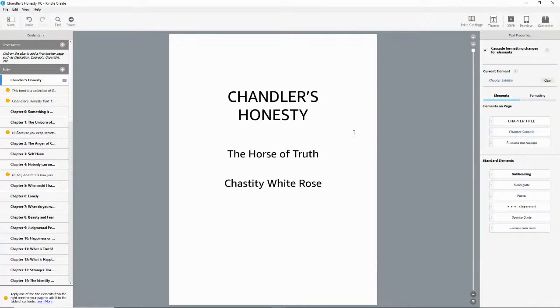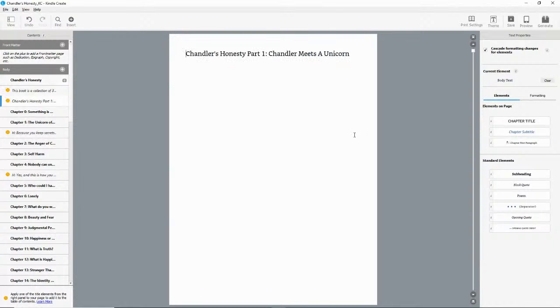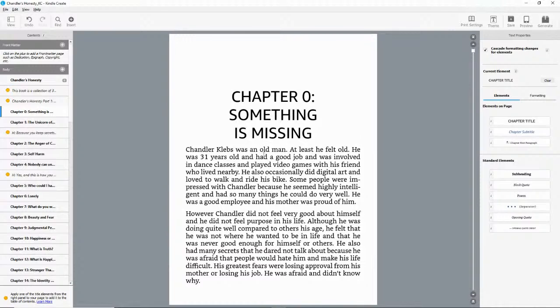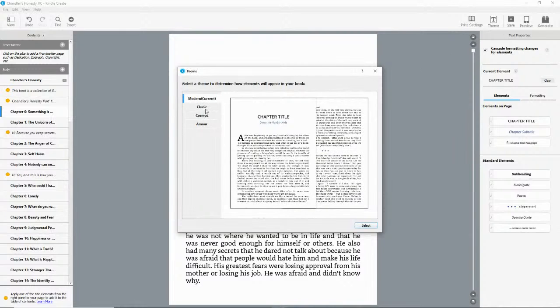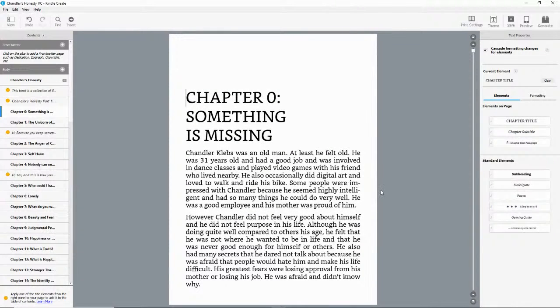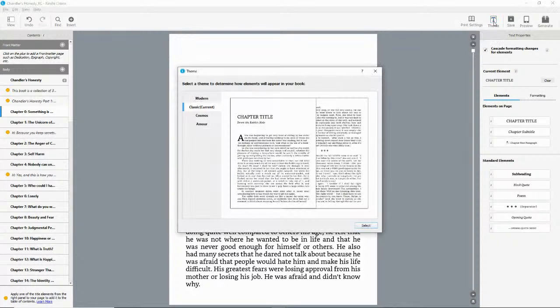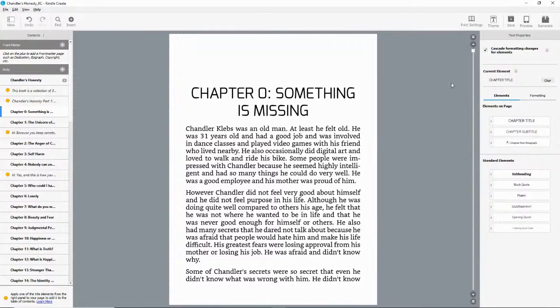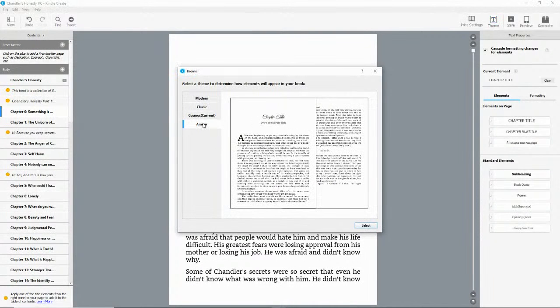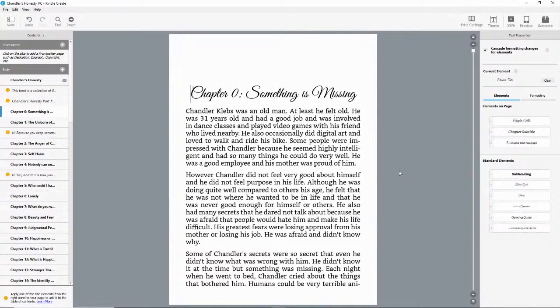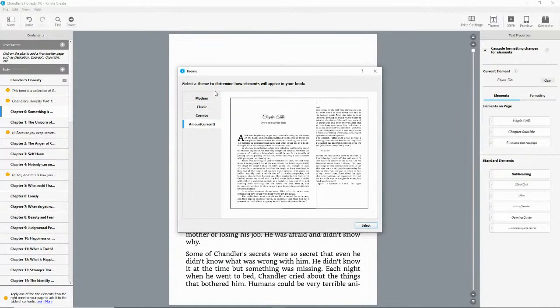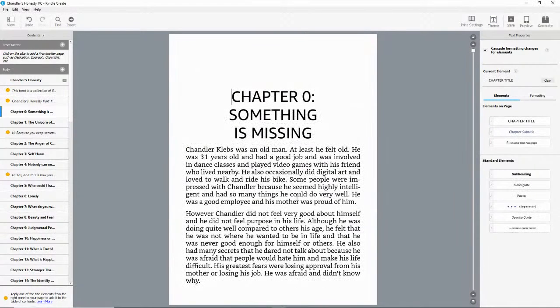And let's go down a little bit here. Yeah, whoa, see how this looks? That's actually pretty cool. And there are different types of themes here. There's the modern theme, then there's the classic theme that looks like that. And then there's the Cosmos theme, which looks more like that. They have little themes, and it automatically detects where the chapters are. Now, this one looks kind of fancy, but I can't read cursive, although it's still more readable than human written cursive. That's funny how that is. But yeah, so I'll stick with the modern theme here.